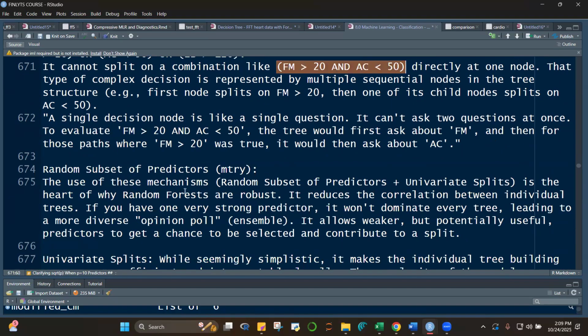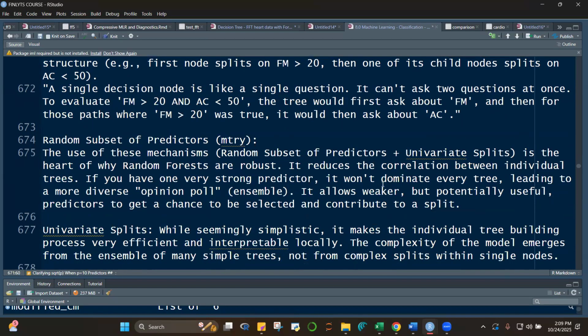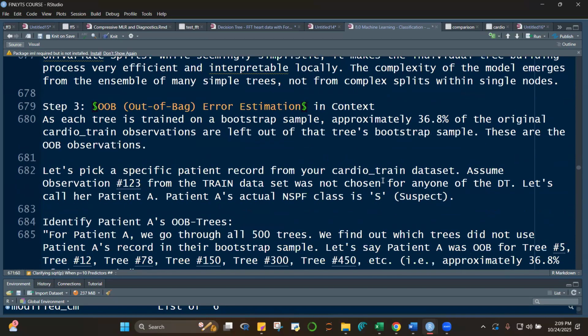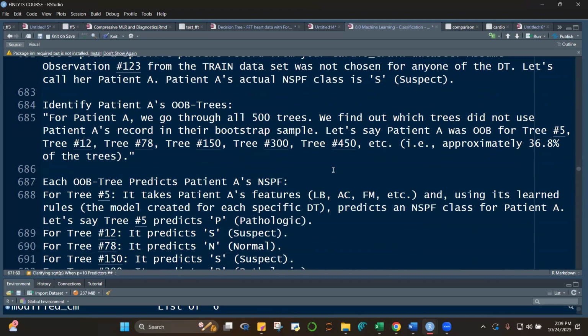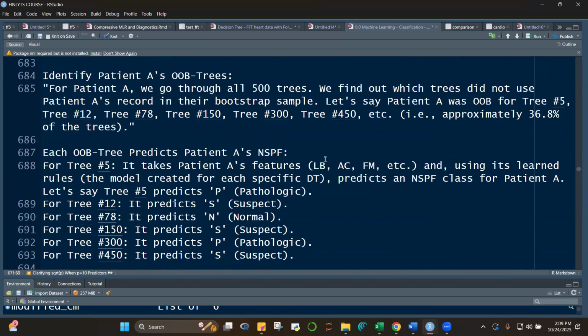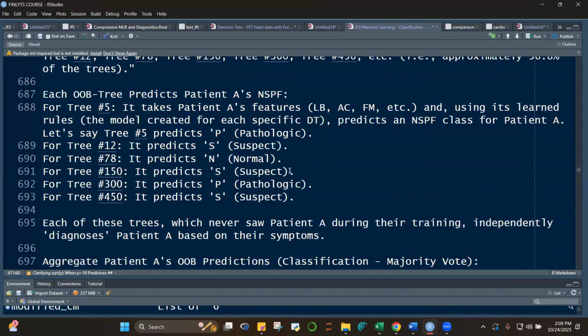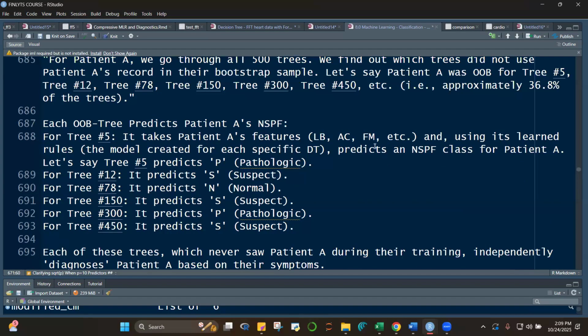So I already discussed this, the use of mtry. This one I have already described, class, no? You predict using the decision trees where your observation is an OOB, out of bag.